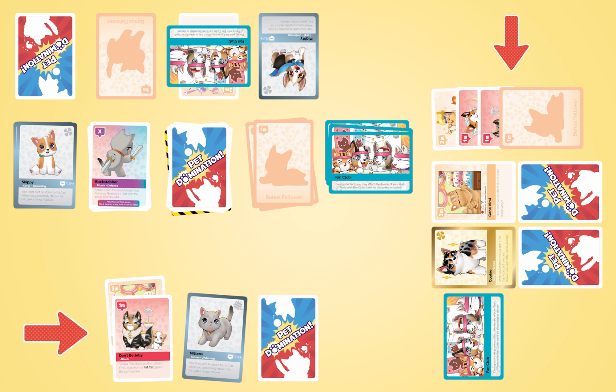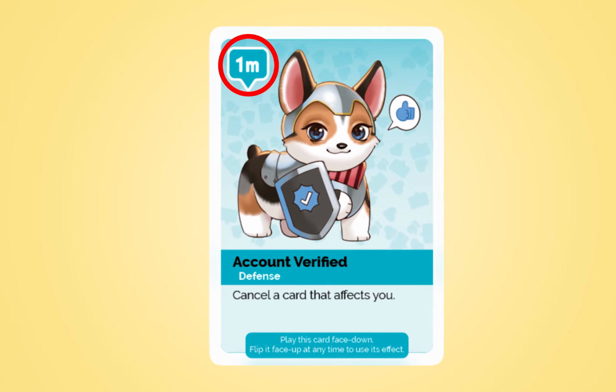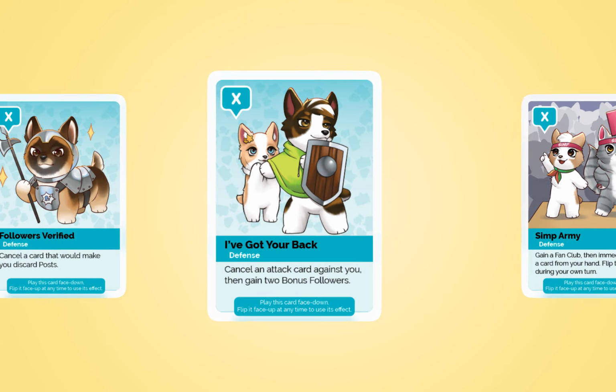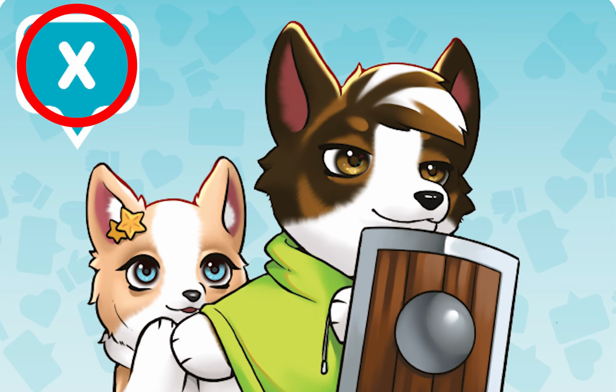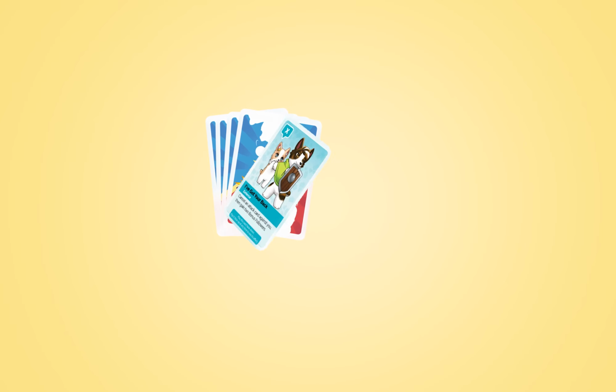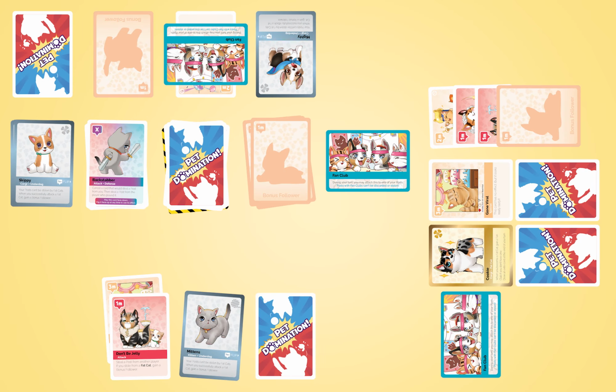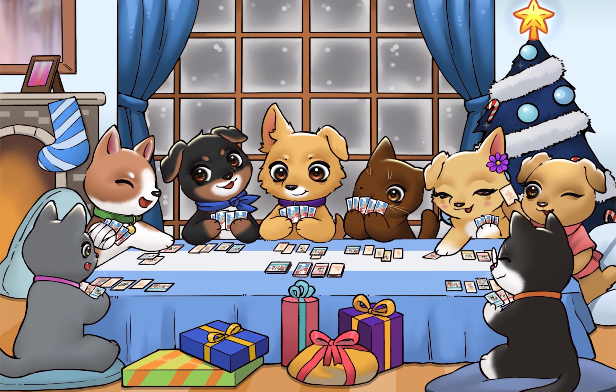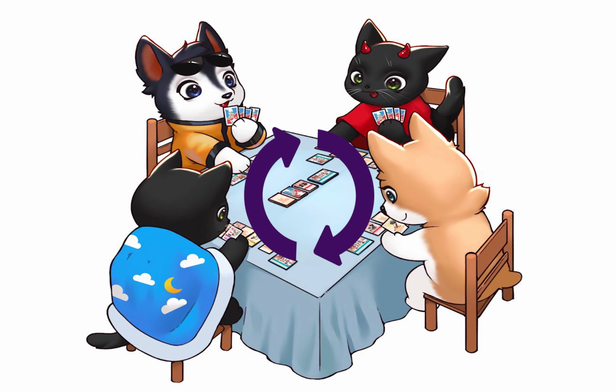Face-up cards in play are called posts. Most posts are worth followers. They stay in play in front of you even after you finish their effect. Posts that aren't worth any followers, which have an X in the upper left-hand corner, are discarded when their effect is finished instead. Once you've played your card, draw cards from the deck until you have 4 cards in your hand. Your turn is then over, and play passes to the next player in clockwise order.